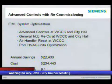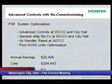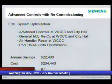Is that something that we could do now with our existing equipment? With your current control systems? Of adjusting that, I mean, if we're doing it continuously now, and you're saying we're just going to reset that to where it comes on as you need it, is that something that we could do? I mean, probably something we should do anyway. Mm-hmm. Okay. Yeah, it can be done with the current control system. It's just that you've got two different systems in two different buildings, so it makes it hard to keep track of everything that's going on.